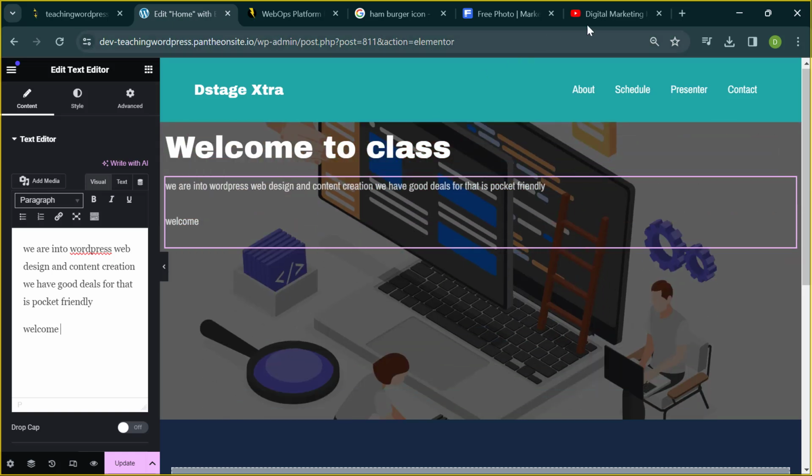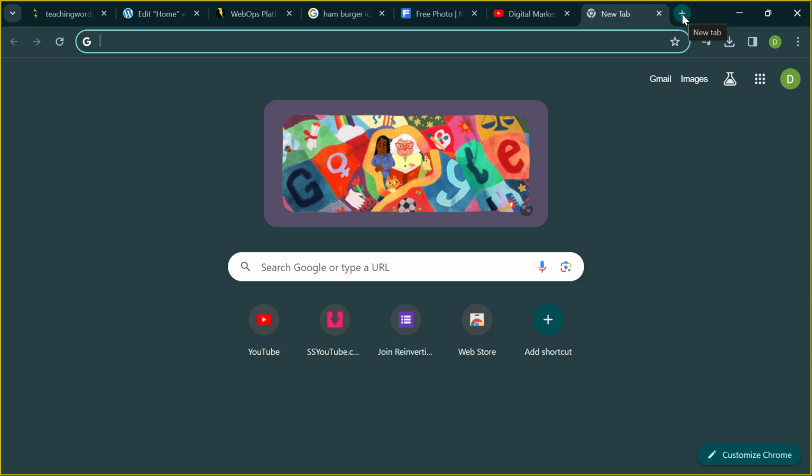Let me go to ChatGPT so that you guys will understand. I hope you all have an account with ChatGPT because ChatGPT makes work easier. If you are into web design, you can just ask ChatGPT to give you write-up so that you don't stress yourself when writing things for people. Maybe somebody contacted you, saying I want you to build a website for me, and the person did not give you any information. The person just says we are into digital marketing or we are into selling real estate land or property.